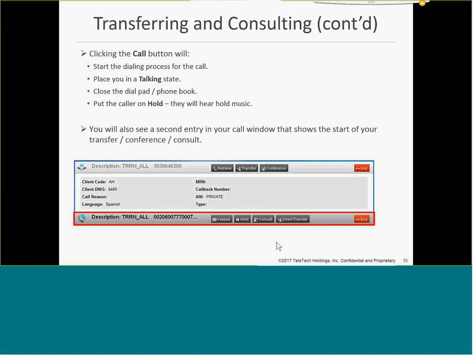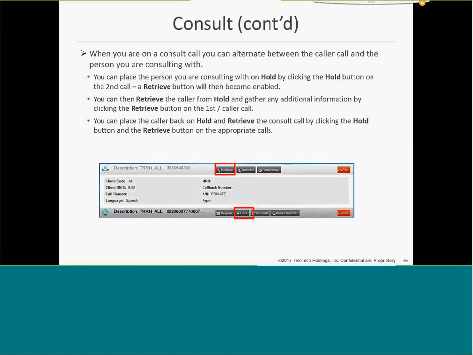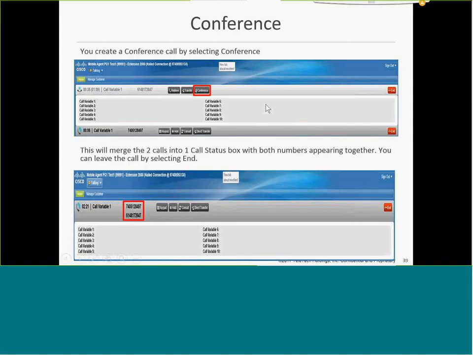Brandon is a member who does not want to be transferred. He does not want me just sending him on his way because it never works out for him. He wants to ensure that he is speaking to the other party. In this case, what I could do is hit conference. This could be a warm transfer, but if I want to ensure that Brandon and Royanne are speaking, in this example, you can see that I have Brandon up here. He's on hold. And I have Royanne down here on this status control bar.